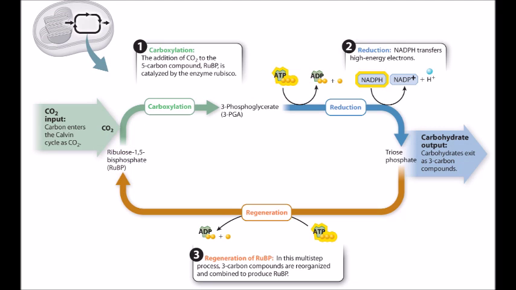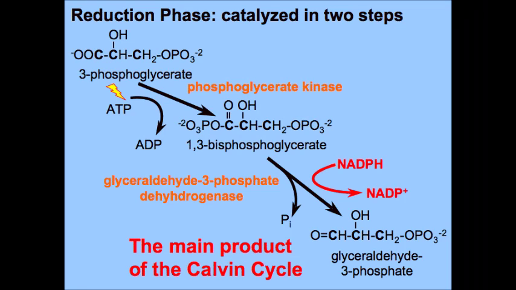Carboxylation of CO2 and RuBP is catalyzed by rubisco. The product of carboxylation is two molecules of 3-PGA. Rubisco is in charge of adding carbon atoms needed for the formation of carbohydrates. It does not increase the energy, so in order for the energy to increase, carbon compounds must be reduced by NADPH. NADPH transfers energy and electrons in order to form carbohydrates.